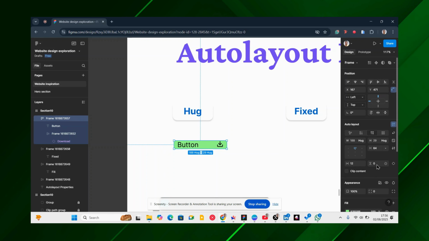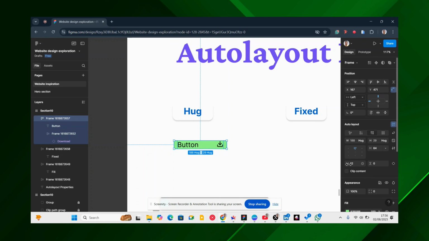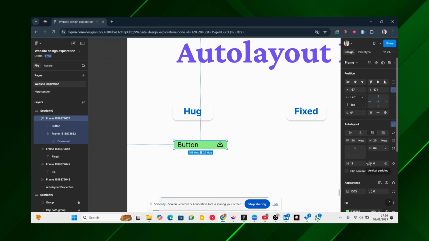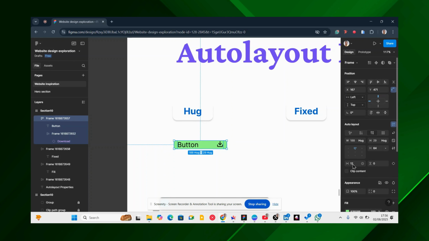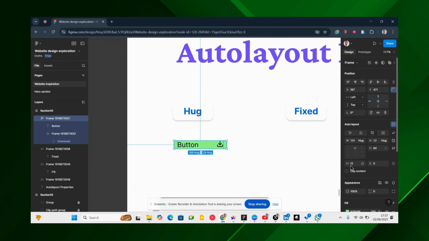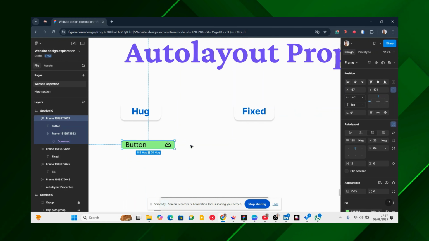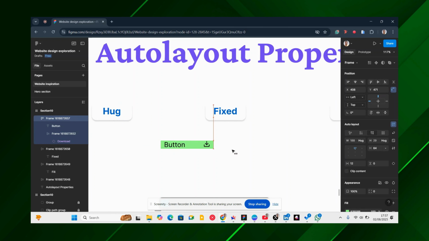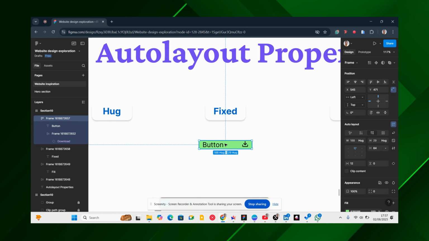Now, talking about margin, here we have our padding. So they call it horizontal padding, vertical padding. This is quite easy for you to understand. Just you applying more spacing at the sides, or applying more spacing at the top and bottom. Here's left and right. Now let's go to fixed.